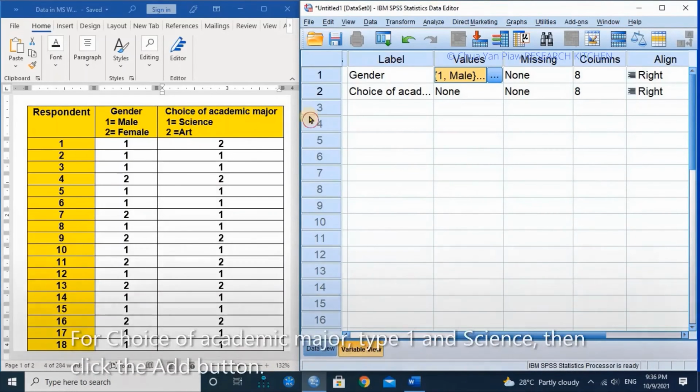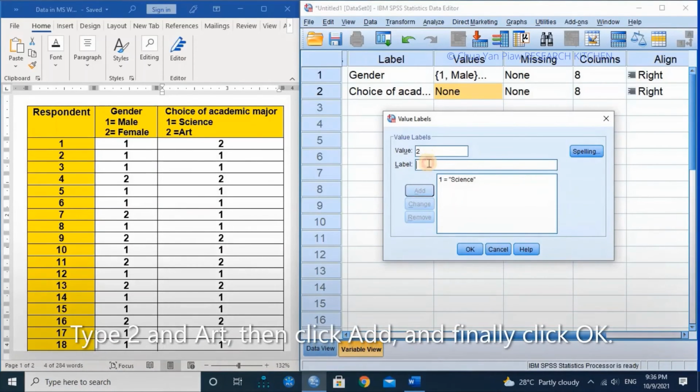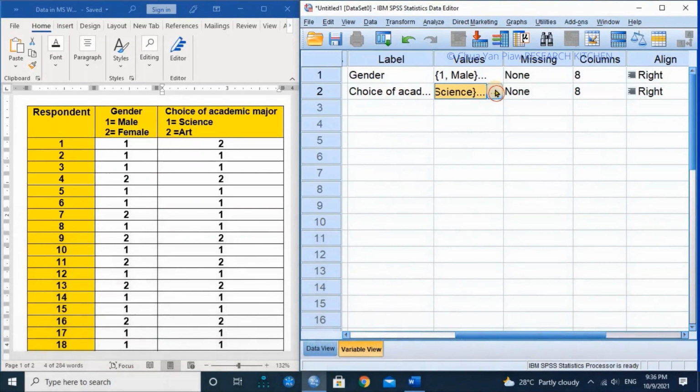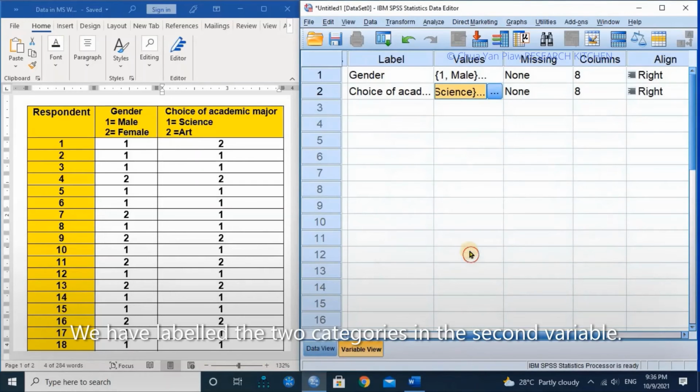For choice of academic major, type 1 and science, then click the Add button. Type 2 and art, then click Add, and finally click OK. We have labeled the two categories in the second variable.